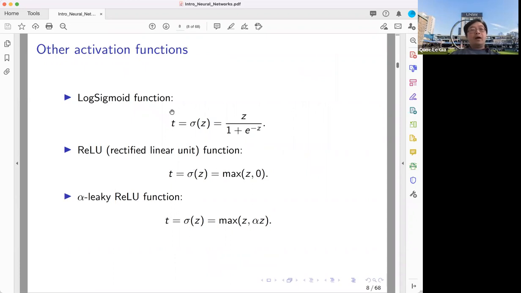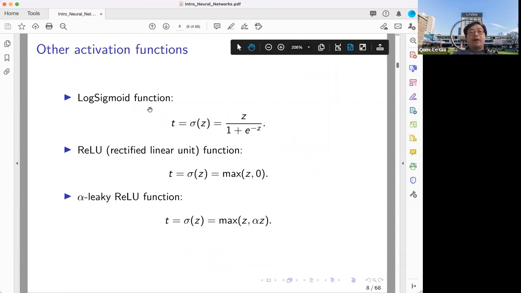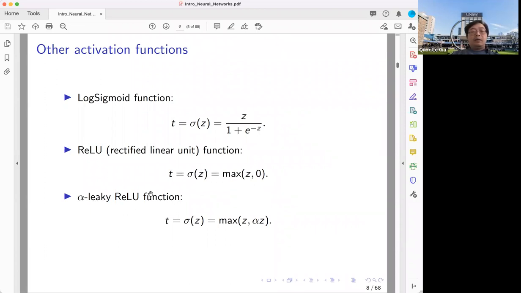They call these functions activation functions, and there are other activation functions as well. Nowadays, the most popular activation function seems to be the ReLU function. ReLU stands for rectified linear unit, and it's very simple: you can represent it by max of z and 0. If z is negative, this is just 0, and if positive, it's just a linear function. It can be generalized by using alpha times z instead of 0, where alpha is some number less than 1, and they call it the leaky ReLU function. There are other types of activation functions as well, but those are the most popular ones.